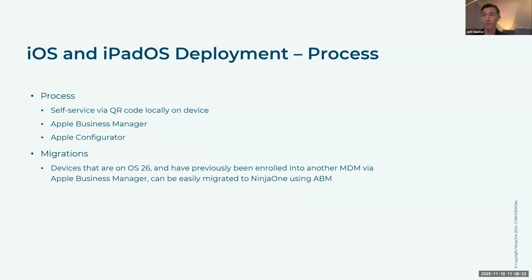The other method is Apple Business Manager. And so the way that this would work is as you purchase devices from Apple, those devices go into your Apple Business Manager account. When they are in your Apple Business Manager account, you are able to define an MDM server like NinjaOne. And so as those devices are purchased, an end user gets it, they go through the setup, and part of the out-of-the-box experience that they have to do is enroll in an MDM. They don't have a choice. If they want to use the phone, they have to enroll in the MDM that has been specified. And so this is what's known as automated device enrollment from Apple that works via Apple Business Manager, and that funnels all of your devices into NinjaOne MDM.